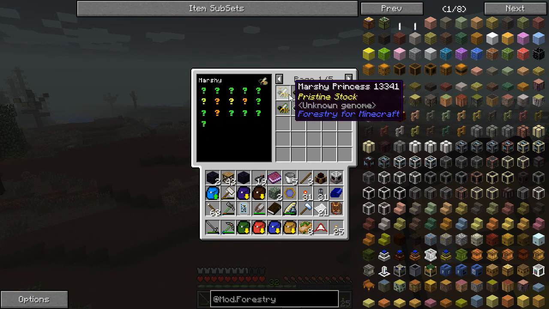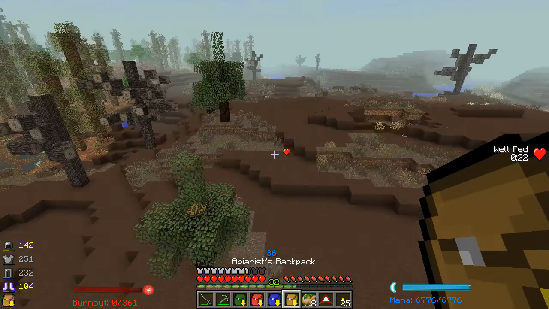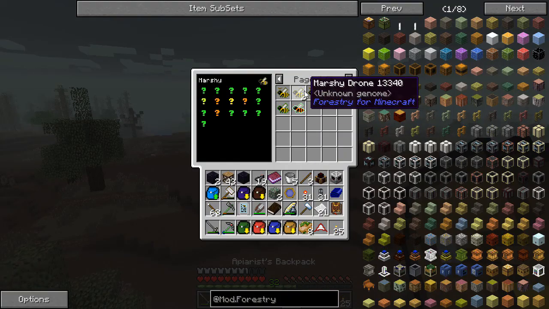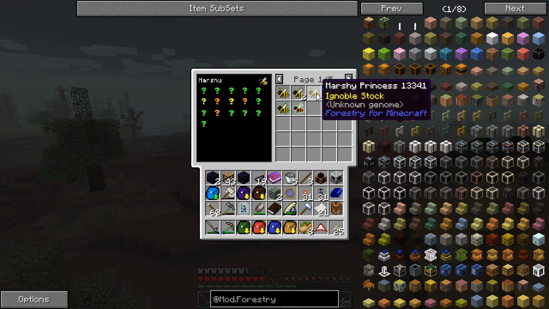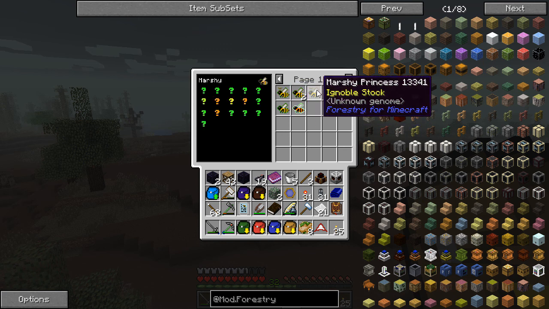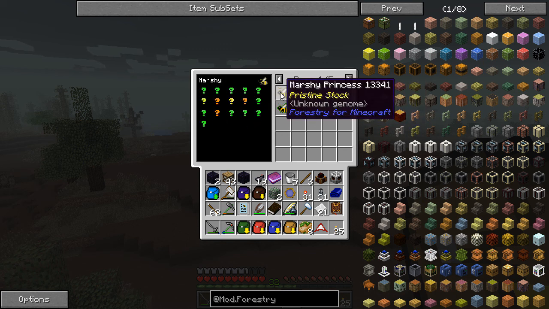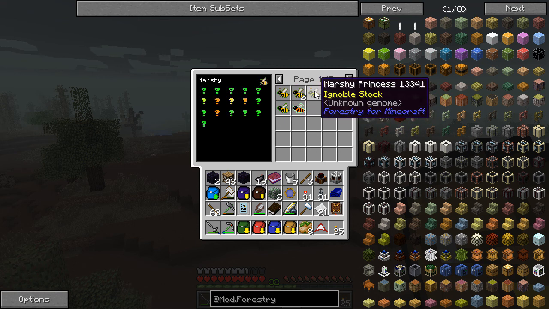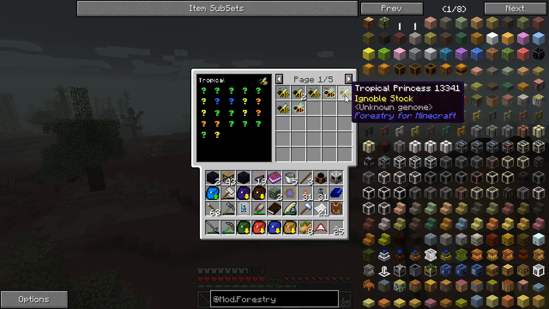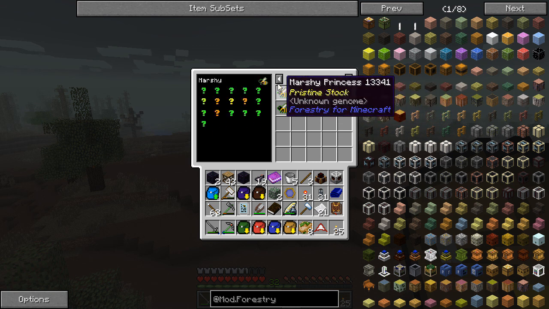Now, I've discovered something. Remember how I said when my princesses disappeared? Well, that was because it was an ignoble princess. Basically, you have two types of princesses. You have the ignoble stock and the pristine stock. The pristine stock pretty much doesn't disappear. The ignoble, after a number of generations, the princess will disappear. So it's in your best interest to find the queens you want in pristine stock.